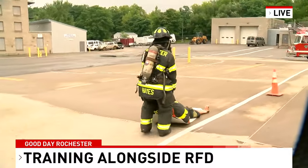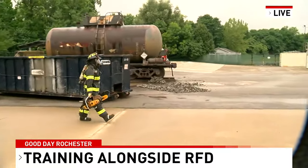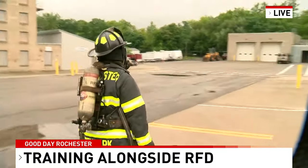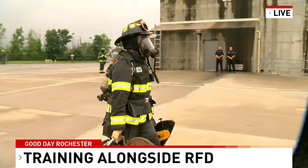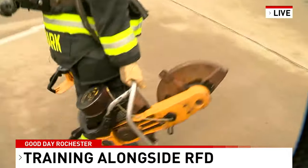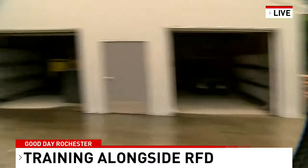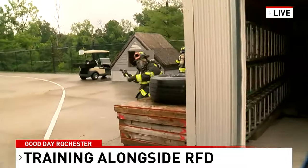And why is this important? Why these drills specifically, out of anything that they could go through? Well, a lot of these drills, all 8 of them, mimic somewhat what we do. For example, you're going to climb 3 flights of stairs with equipment on, and you're going to feel like we go to high-rise fires. Sometimes the elevators work, sometimes they don't. We don't use the elevators anything below 6 floors, so we have to carry equipment up flights of stairs.